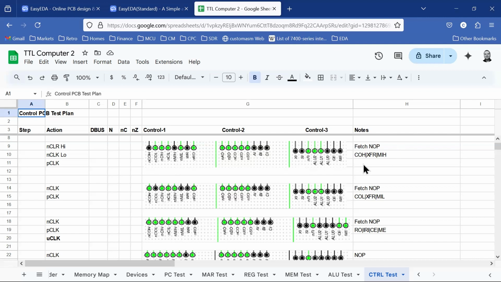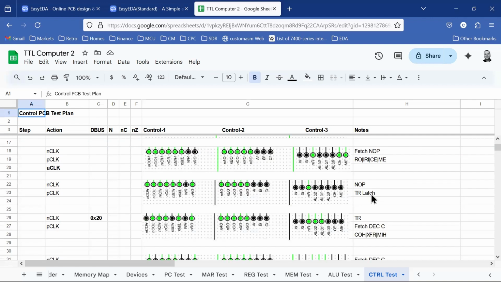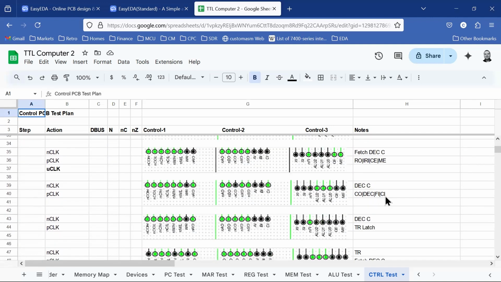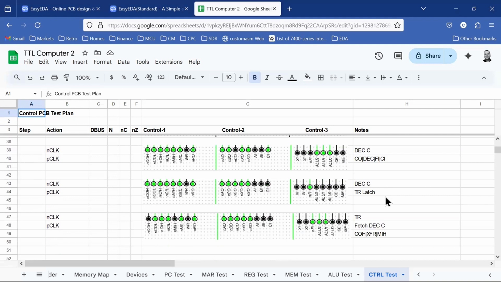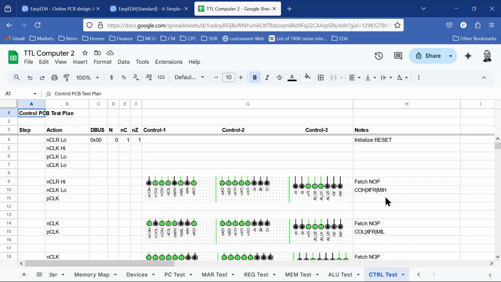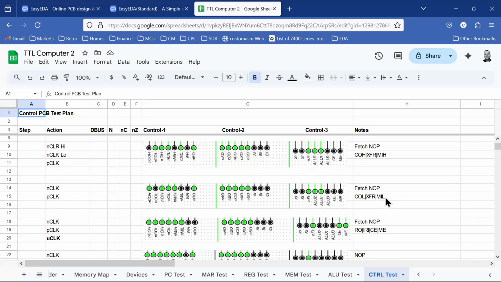I also have the microcode, right? Because each one of these is a microcode step, so I have the code called out here as well. That's how the test plan is going to proceed. I just started putting that together, but that's how that's going to work.